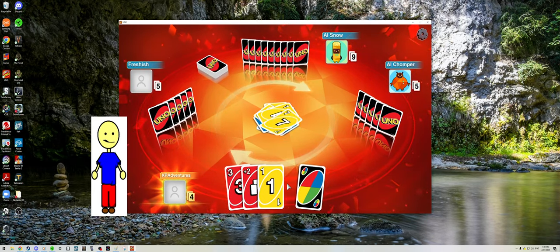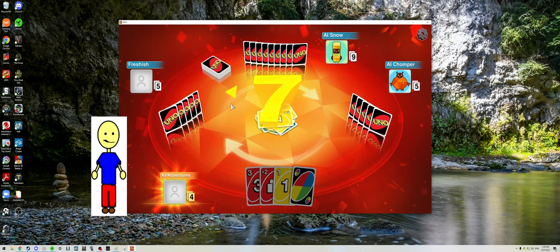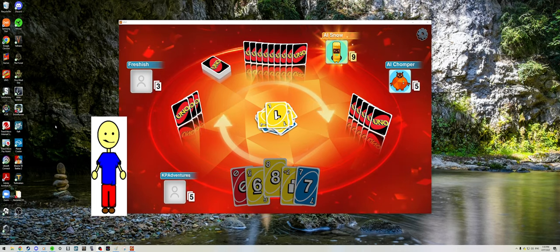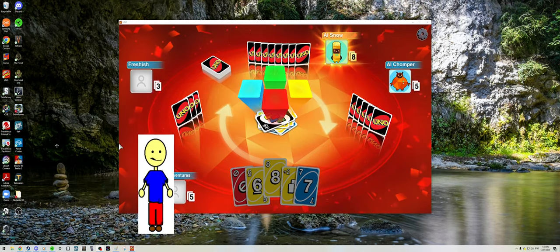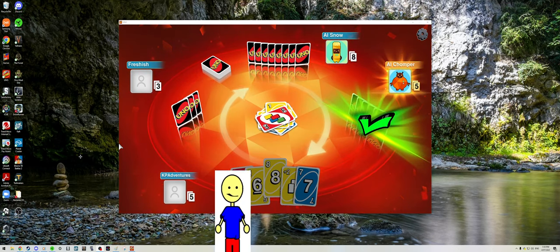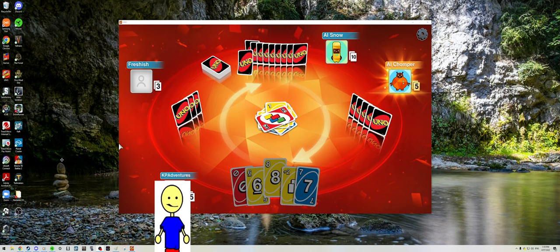Hey, Richard. Hey, Chris. Have a hand. Oh, but I liked my hand. But I like your hand. And now that I've looked at the game, I'm going to judge these cards. I'm going to judge them so hard.